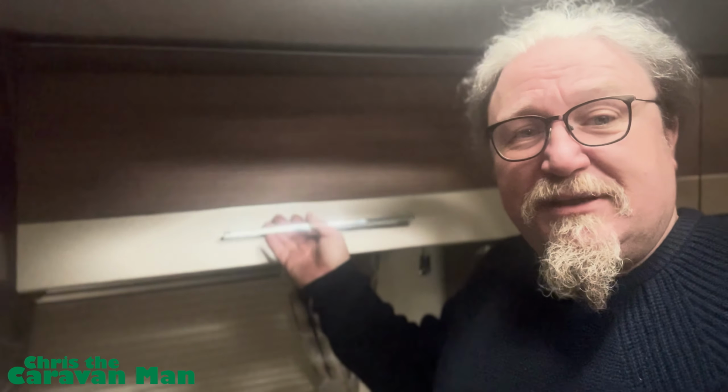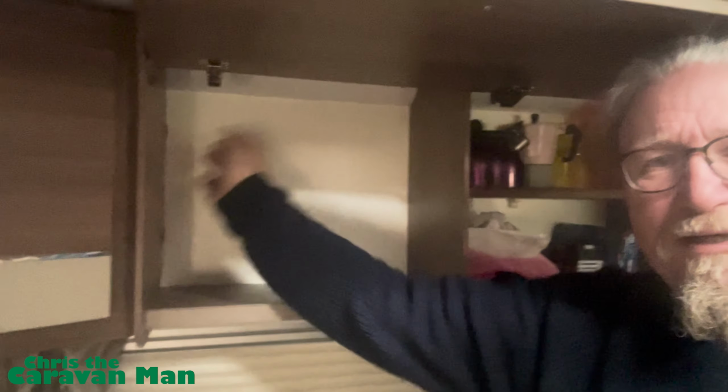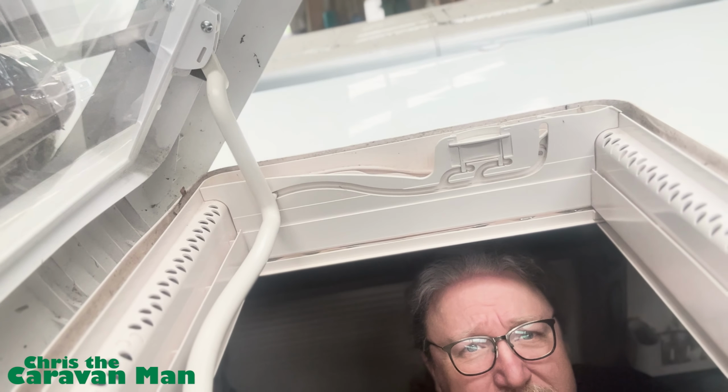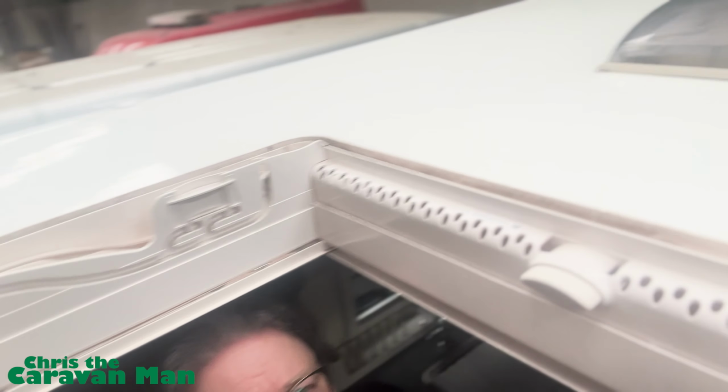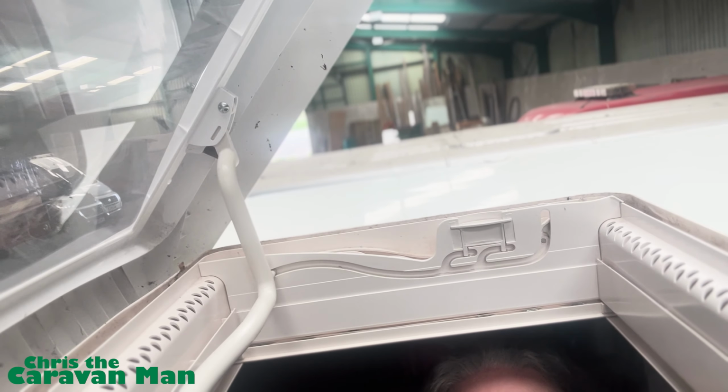To save ourselves a hassle, we're going to go to the other side of the caravan, into this one here. As you can see, purple kettle is coming. This cupboard is nice and empty. We're probably going to put the router either here or here, and we're going to go through the roof over there somewhere. There's nothing on that side of the caravan at all. There's no cabling anywhere. There's nothing there to interfere with anything else. So yeah, picked our spot. Right, let's go get a drill.